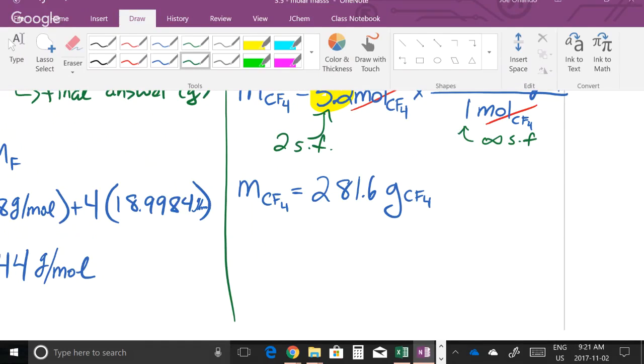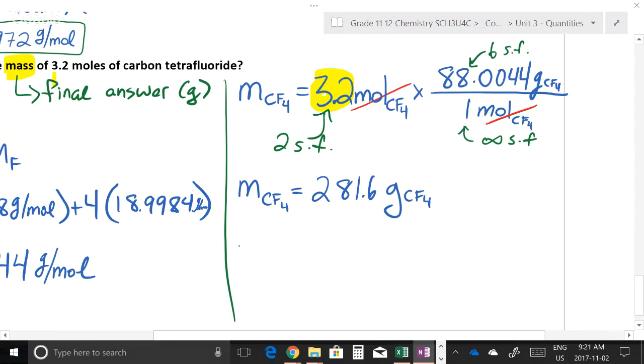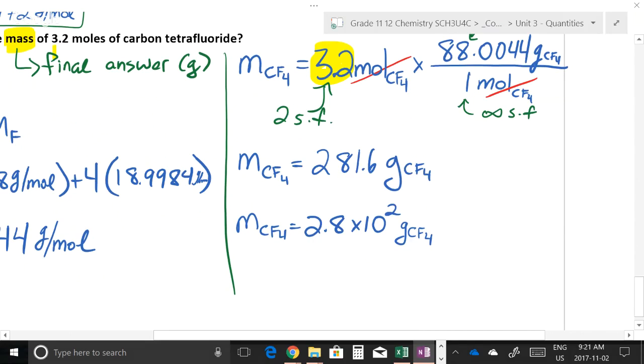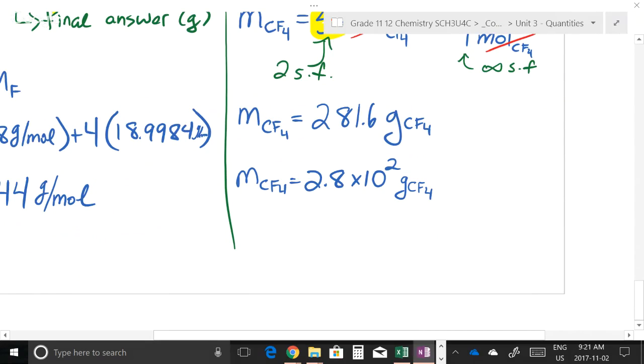2. So you can do this one of 2 ways. What are the 2 ways we can write this? Very good. We can write it as 2.8 times 10 to the 2. Oh, but what's that unit? Grams? Grams of carbon tetrafluoride. Yeah, she said it. You said grams per mole, but that's the wrong unit. I think it was unkind of you to use the wrong unit.